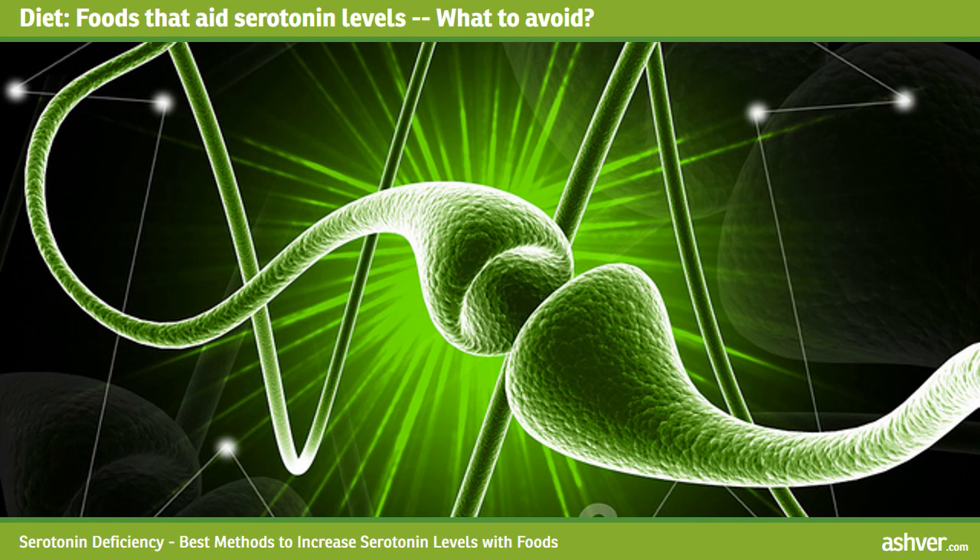What to avoid: avoid sugary foods, as these will spike your glucose levels and then cause you to crash. The crash will leave you feeling lethargic and possibly guilty about a sugar binge — not a good combination when trying to prevent depression. You should also avoid white starchy foods; rice, potatoes, bread, and other simple carbs will also cause a spike in blood sugar and insulin.